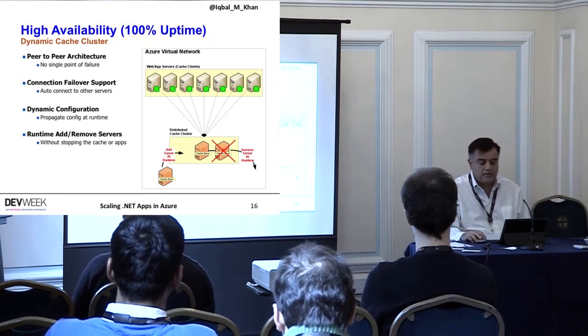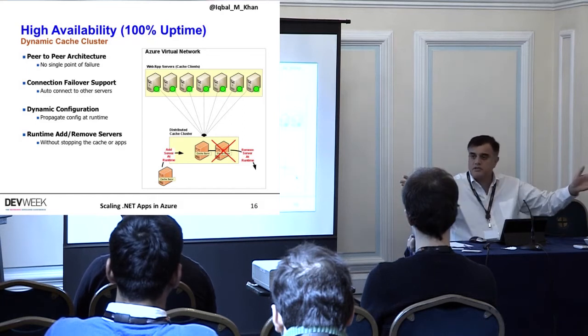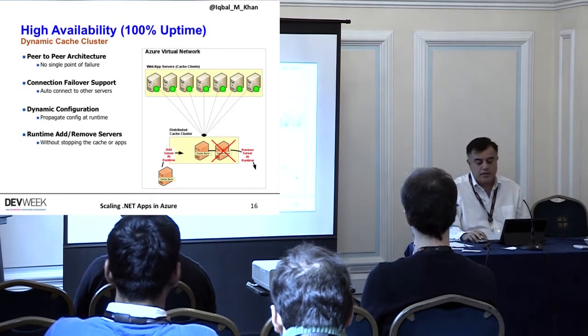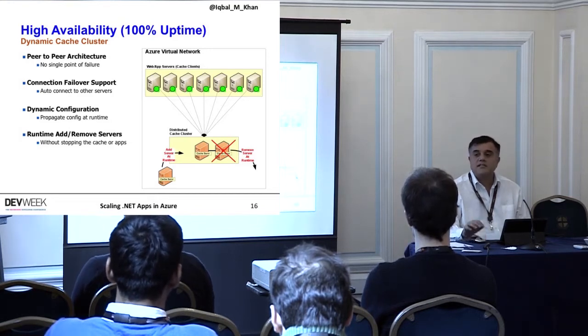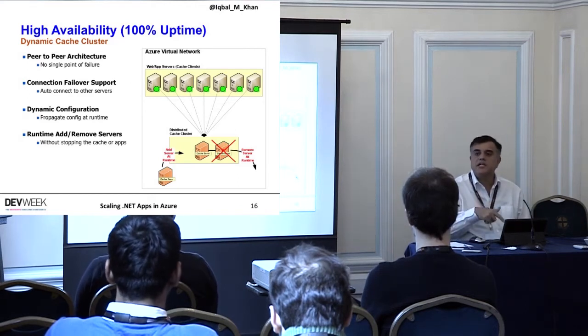The second part is the cache clients, which is your applications. They also have to continue working. So the cache clients are talking to one or more cache servers. That depends on the nature of the cache, what we call caching topologies. But let's say some of the clients are connected to one of the servers and that server goes down, the clients should have the ability to continue working without any interruption.